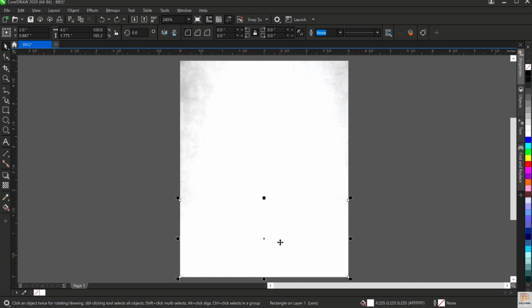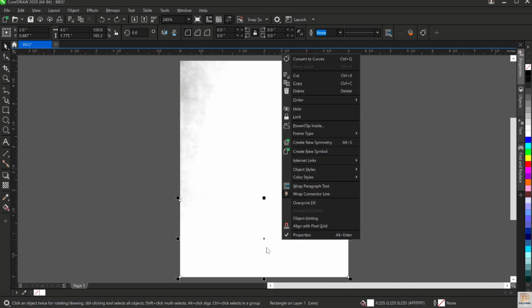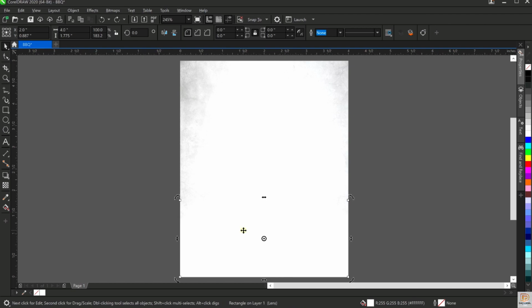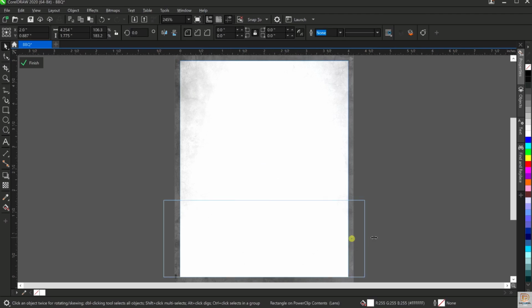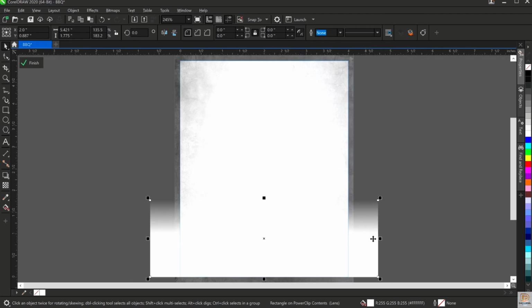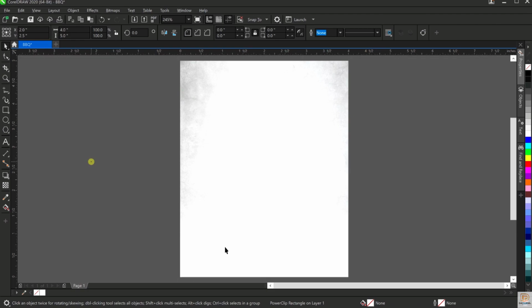So what I'll simply do is, I won't have to go and right click to click on Power Clip Inside. No, we don't have to do all of that again. So what I'll just do is Ctrl X to cut it, double click on the rectangle like this, and Ctrl V to paste it inside. So I can just space it out like this, or I can as well leave it inside like this. Okay, so having done this, I'll click on finish.